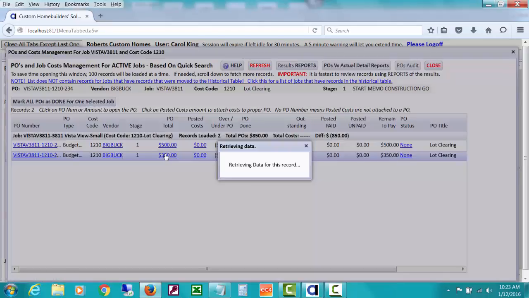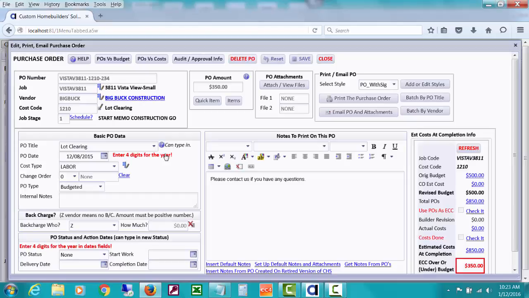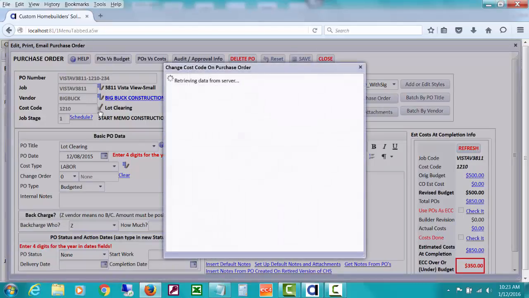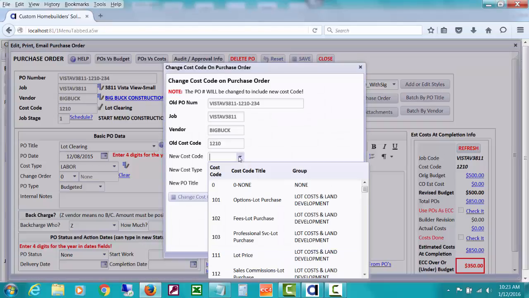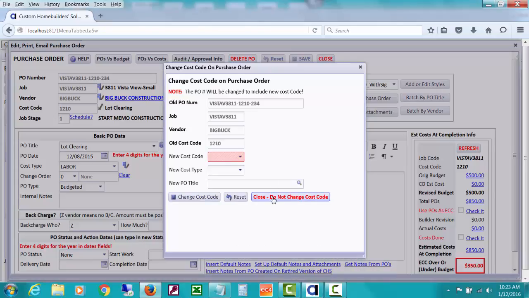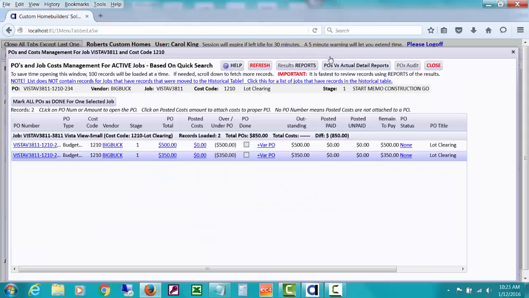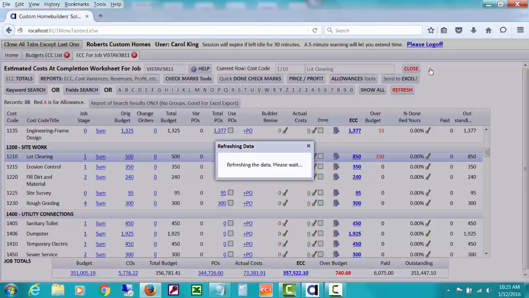I'm actually not going to do it because I'm going to want to show you how to do it after you get posted costs attached to it by accident. If you have actual costs attached to the PO, it won't let you change the cost code. Right now it's going to let me without a message, and I could get this cost code changed to that erosion control, but I'm not going to do it. I'm going to leave it with the PO being wrong, because with this PO being wrong, it's going to be easier for somebody entering a bill to also get it to the wrong cost code if they're selecting POs.